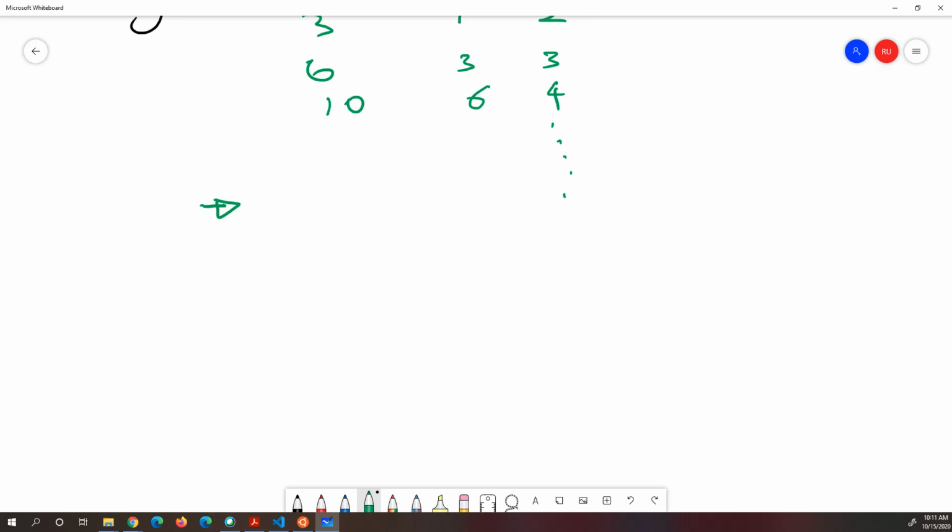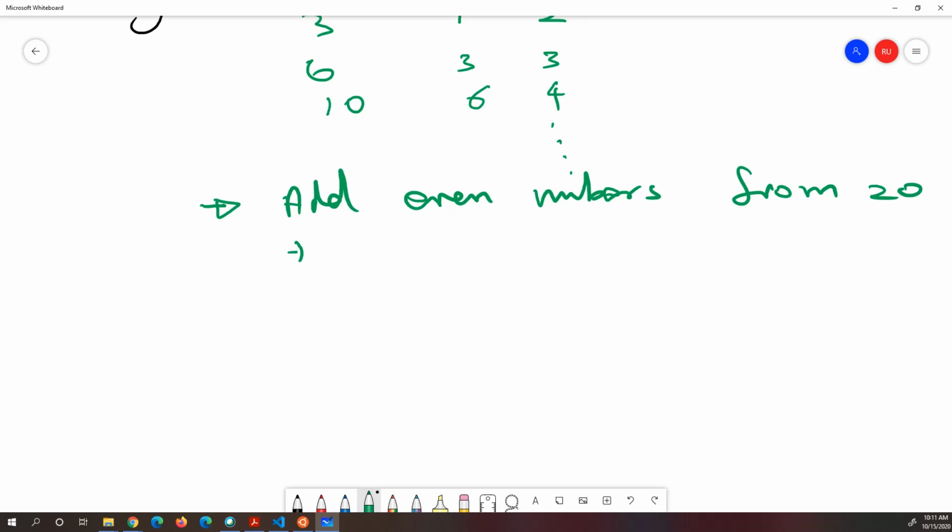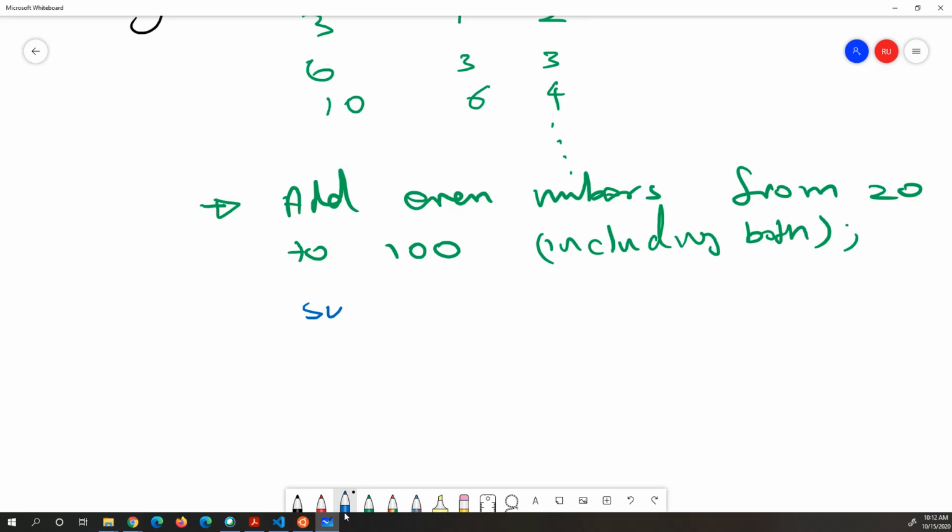We will check another example now. So we want to add even numbers from 20 to 100, including both. Okay, so how do you do this now? So you need to add a variable sum equals 0.